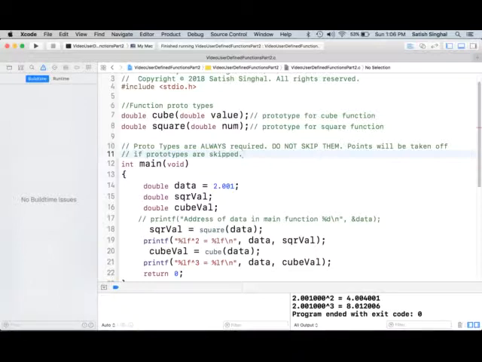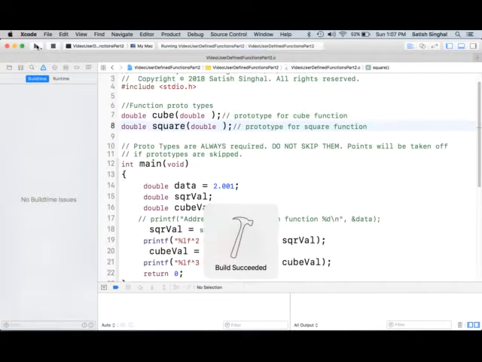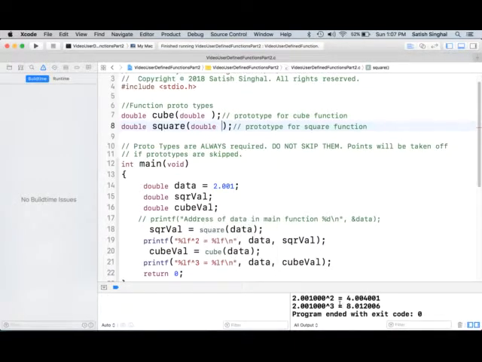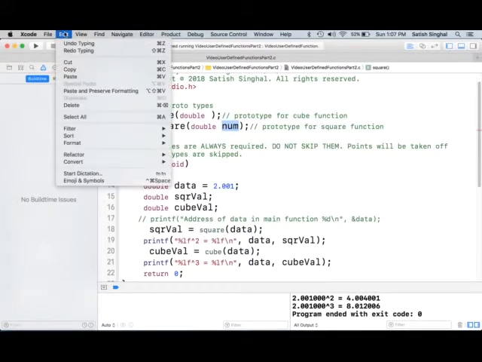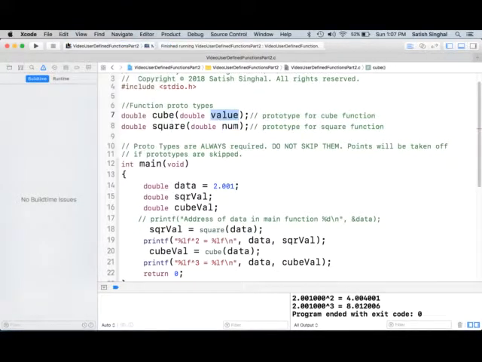You do have some flexibility in writing prototype, like if I take off the data type, if I take the name off, it'll still work. See, still works. So I could do that if I wanted to, but usually a variable name is needed for documentation, so it's better to just have them actually. Okay, today's industry standard, kind of, for documentation it's required.